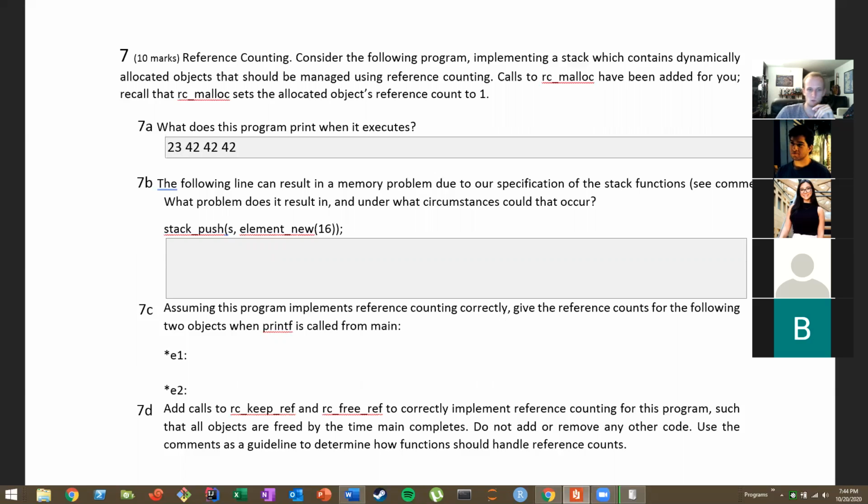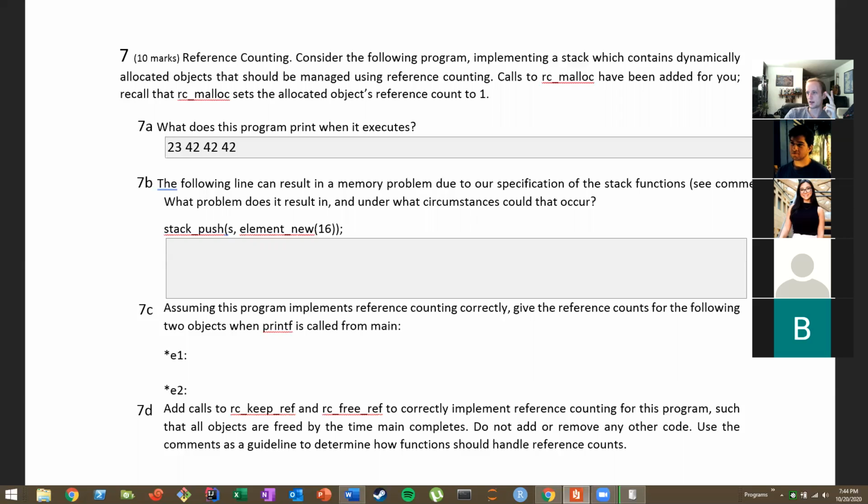Okay, so what's the reference count of E1 going to be? So we're going to have it be 1 because we're calling element new. When you do element new, it calls rcmalloc, and rcmalloc is going to set its ref count to 1. When you push it onto the stack, that's going to add it again.